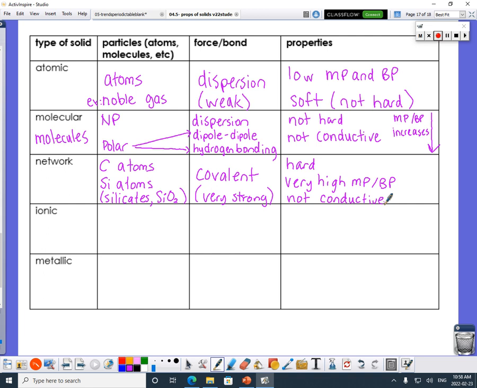So for ionic, you can put ions, you could put metal and non-metal, you could put cation and anion, which we did yesterday. There is a variety of ways to describe these. Which means it's an ionic bond. So again, these are also very strong, which maybe you know, right?